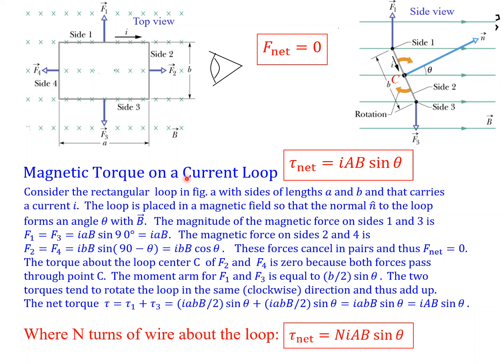Okay, let's look at the forces then. Well, we said F2 equals F4 and F1 equals F3. And F2 and F4 also pass through that axis of rotation. They're not going to contribute to any torques, and we've already said they're not going to contribute to moving our motor, so we can ignore them. F1 and F3 are what's left. The values of their forces are given by IL cross B. And if we look here, I times L, which is length A here, cross B into the page gives us a force in that direction, and it's the opposite direction for the other direction of current. So indeed, it's IAB sine 90, which is IAB. So that's the value of those two forces.